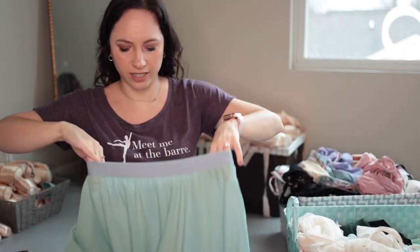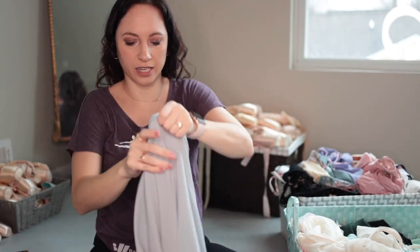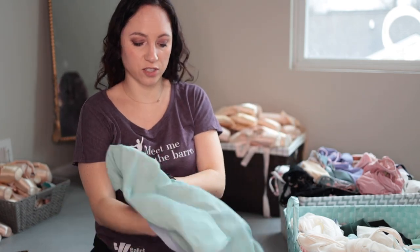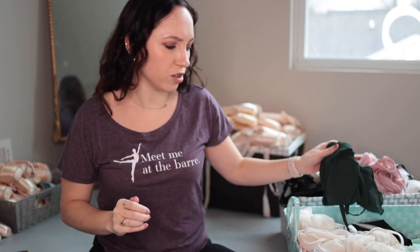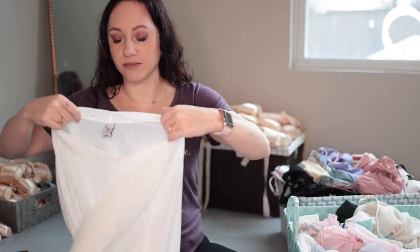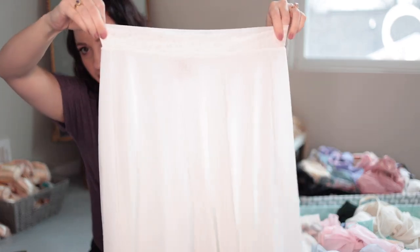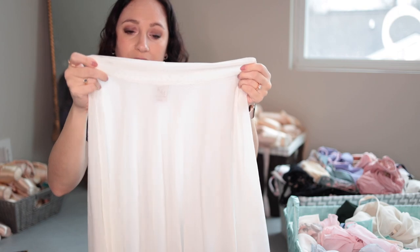This one is also by Ballet Skirts by Lucinda. It's a reversible circle skirt — pretty green on one side and gray-blue on the other. It's got a nice thick waistband and just feels very comfortable to wear. I'm more of a traditional wrap skirt girl, but I do like when I get a good circle skirt. This one from the Catherine Morgan collection is a good length, a little bit of a high-low but not too extreme, with a wide waistband.